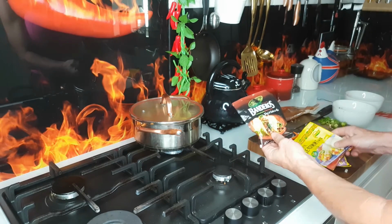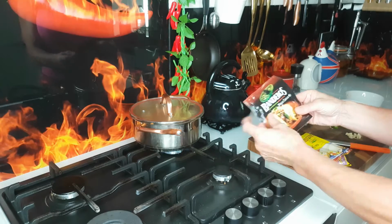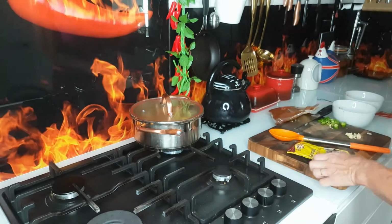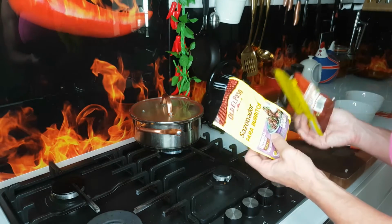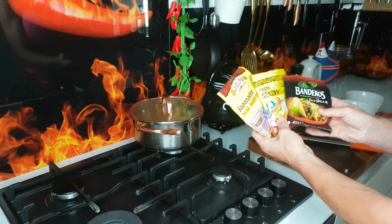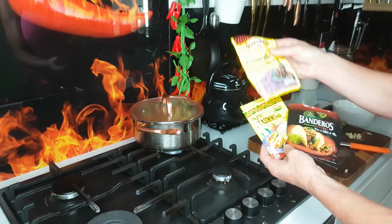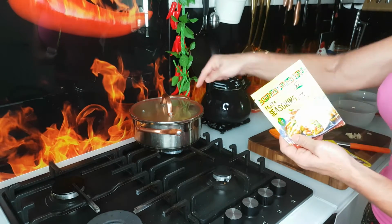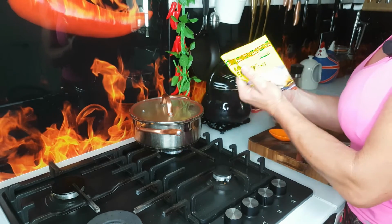So all these are the flavors for the Mexican food. So this is taco spice mix. This is fajita seasoning mix. This is for burritos. Now, all these flavors are absolutely beautiful, so it doesn't matter which one you use. You could use burrito to make burritos, fajitas to make fajitas. That's absolutely fine. Or you could open a packet and just put it inside there, because that really makes a flavor wonderfully Mexican and gorgeous.